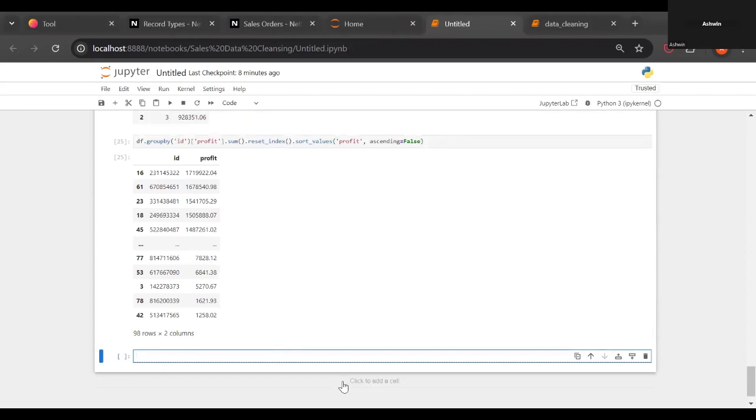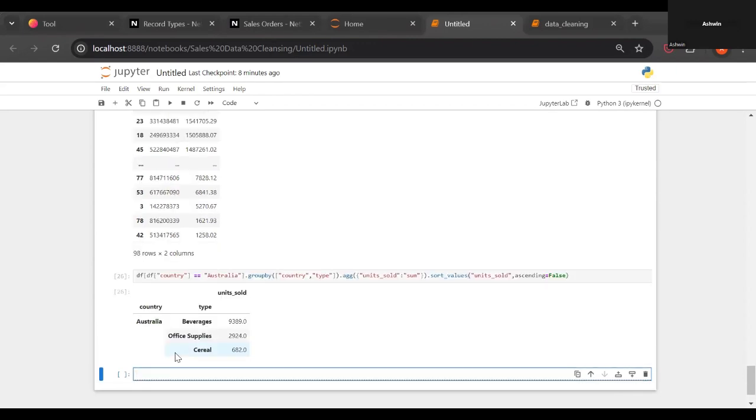Okay, after that you will see here final type of filtering is that, look at this, df country equal to Australia, okay, and then group by country type is beverages, office supplies, then dot aggregate and then units sold, that is the sum, and then sort values, units sold ascending.